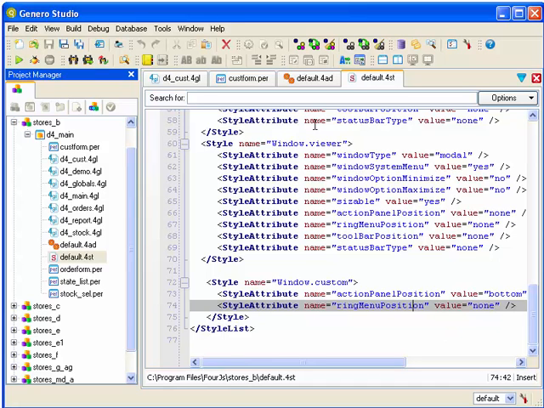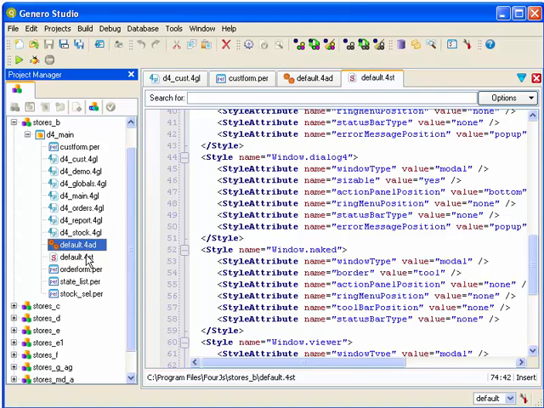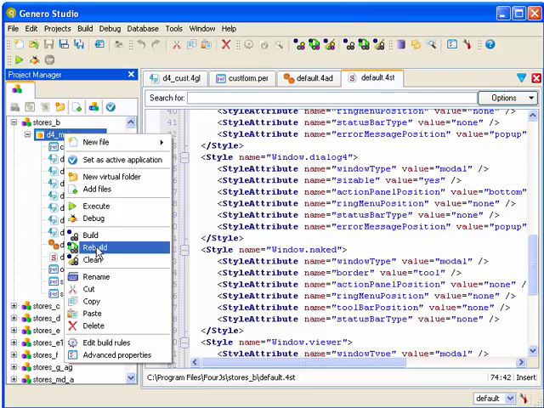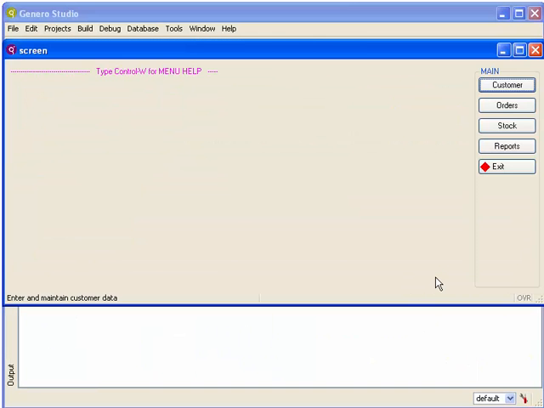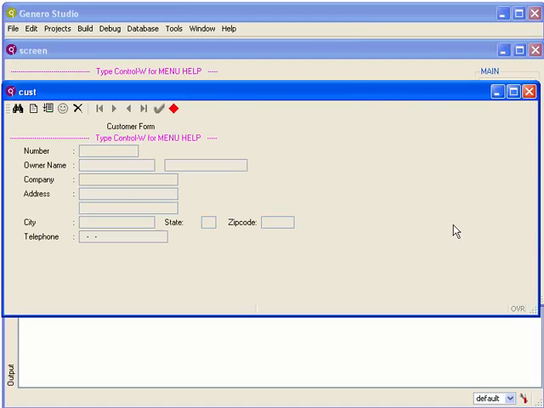Now you're getting your first look at XML. These files are predefined for you, and then you can just add on to them. And we'll talk a little bit more about these files as needed. But again, these have been added to the project so that I can use them in this program. And again, when I run my program, I again get the impact of that change. Again, no menu panel, and a toolbar as part of this form, again with the button text hidden. I don't have any text below here.